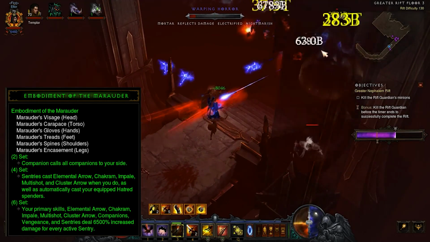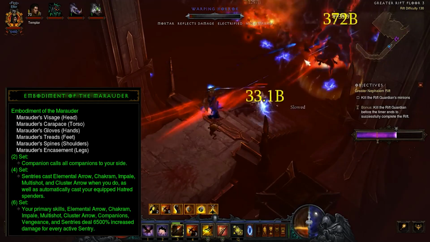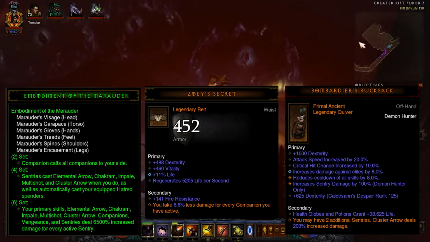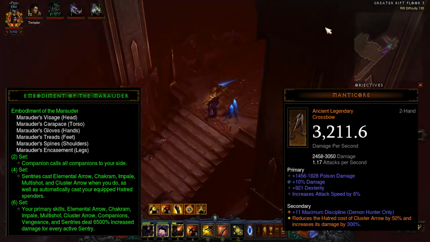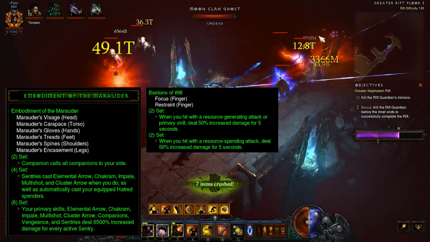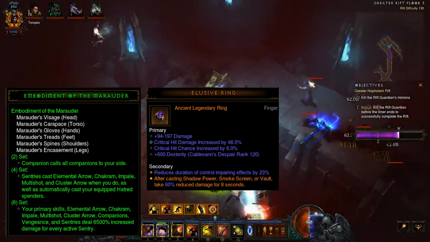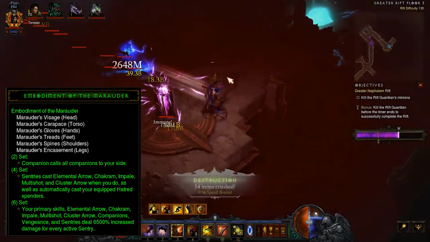Making Marauder is relatively easy, there are only 4 essentials to make this set work: Yang's Bow, Bombardier's Rucksack, Zoey's Secret and Manticore. For extra damage you also need Focus and Restraint Rings and the craftable Crimson set. Optionally you can use Elusive Ring, which can save you plenty of time while you're still leveling.